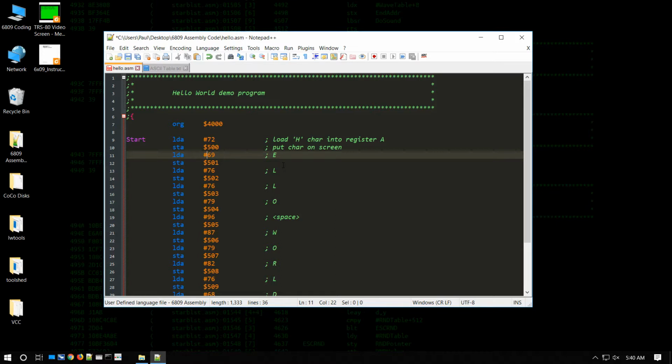And what we could actually do if we really wanted to indicate that we were using decimal is use the ampersand sign. I don't recommend that you do that, however, one, because it's adding to the code, we have the 69, we don't need it. But more importantly, because the ampersand is used for hexadecimal notation in Disk Extended Color BASIC, the ampersand H prefix, and I just don't want to create any confusion with that.